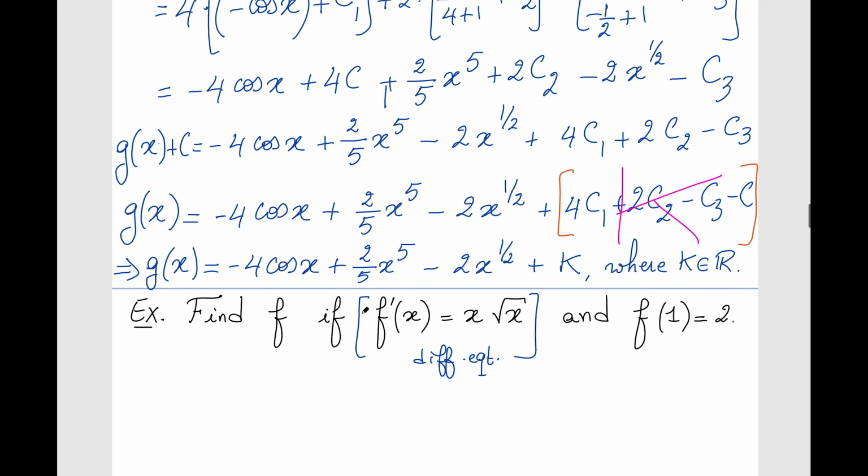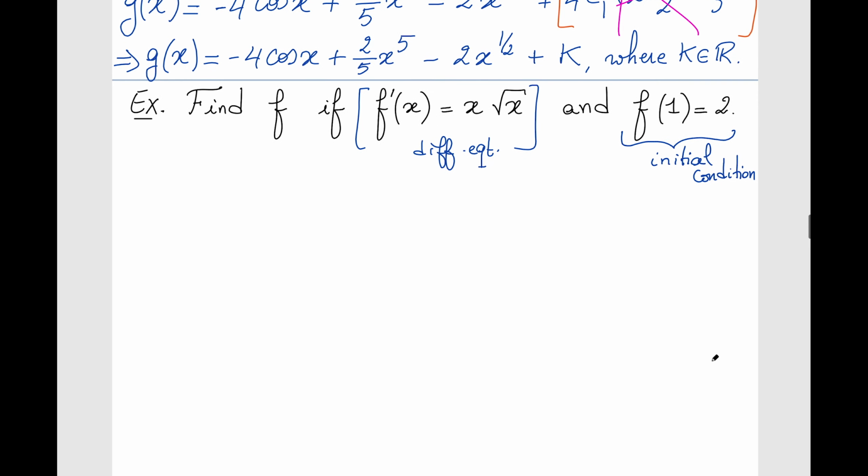Because if you solve a differential equation, you're going to get a family of functions, and that condition is going to tell us which of the functions belonging to this family it is. In other words, what K does the job. This condition is called an initial condition to the differential equation. Okay, this is called initial condition. So this is a condition that's going to reveal to us the member of the family that satisfies the differential equation and the initial condition.